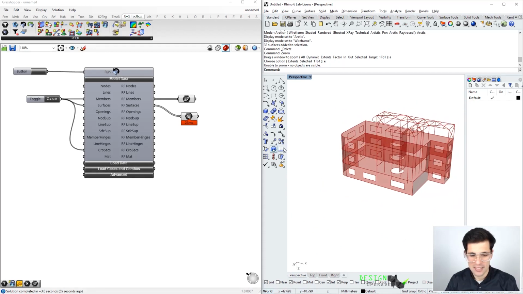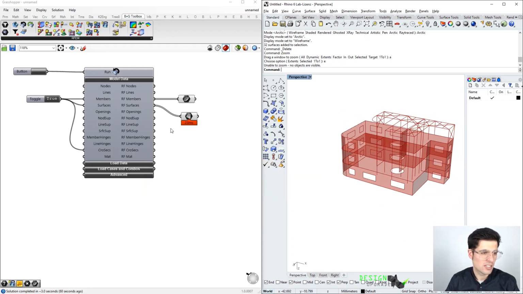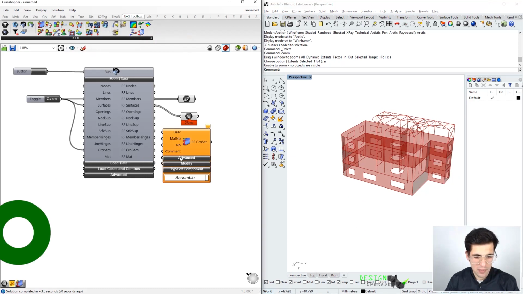But let me just give 1 second, because of course in order to extrude those elements we need the shapes of our cross sections. So one way to do that would be to disassemble our cross sections here. There we go.